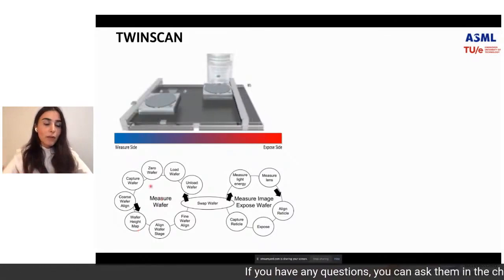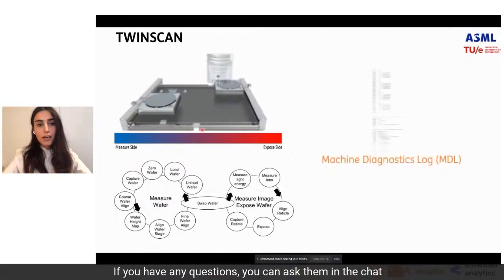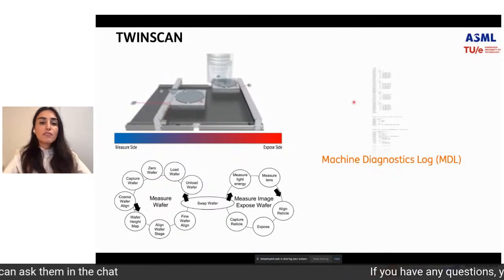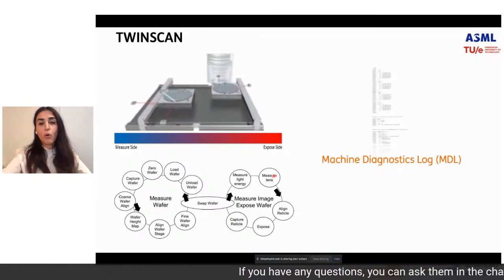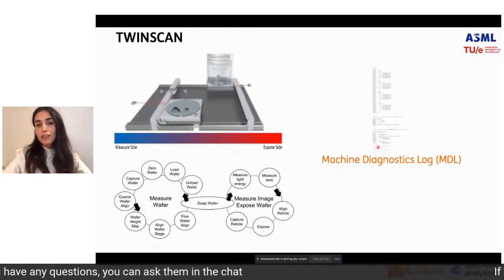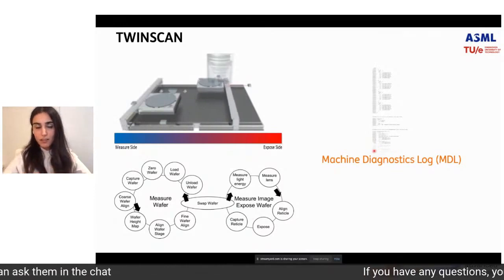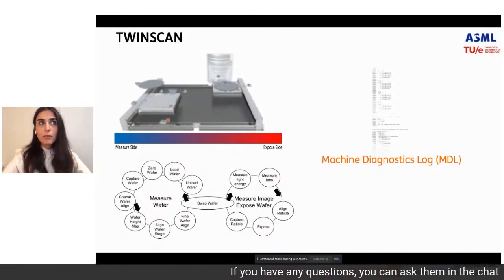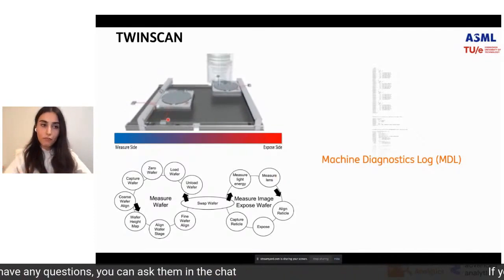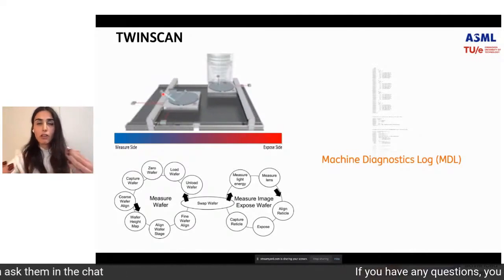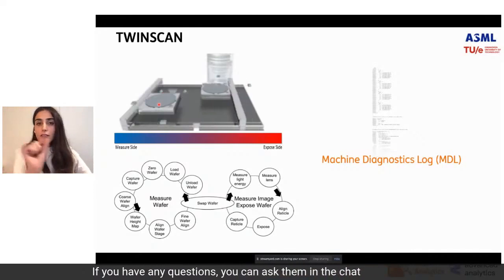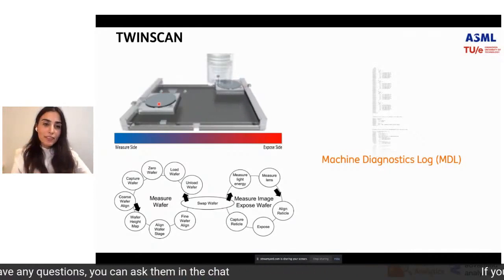Long story short, by the running of the whole machine, a single one of the logs which is generated is the machine diagnostic log, which is a flat format file, generated for the whole machine run. But this log file is unique enough to have a tag for each specific action on top. By action, I mean it can be the starting of a measurement, the starting of an exposure of the light, starting and ending, or a specific measurement amount there. So consider that the unique action here is the specific tag.